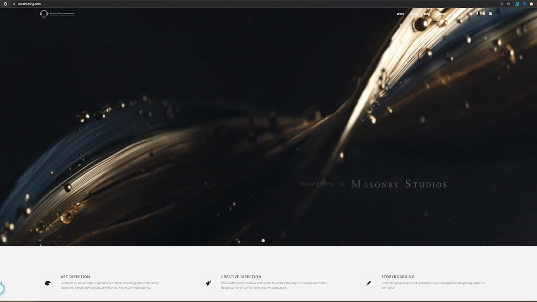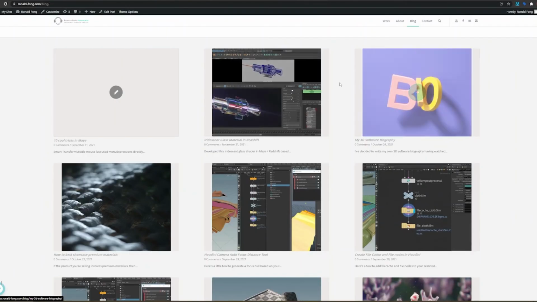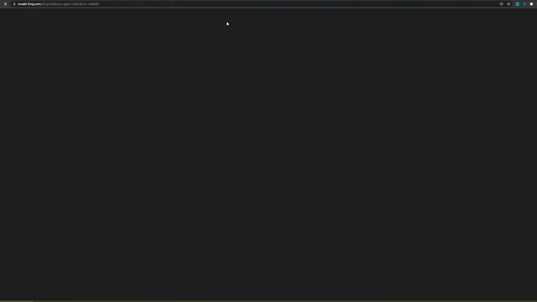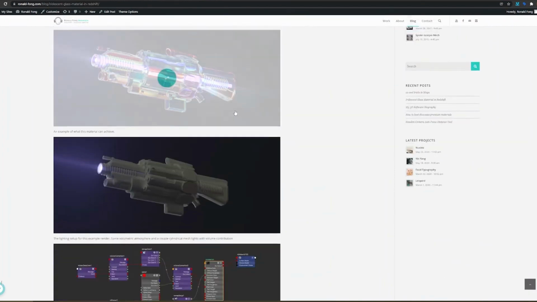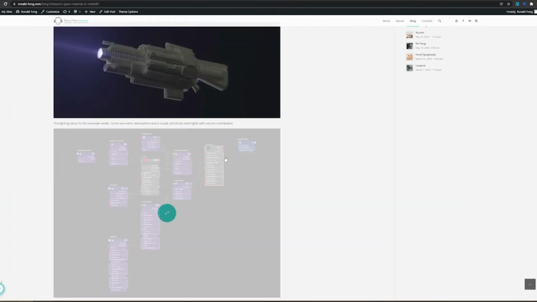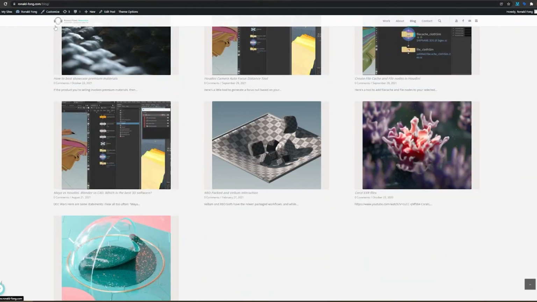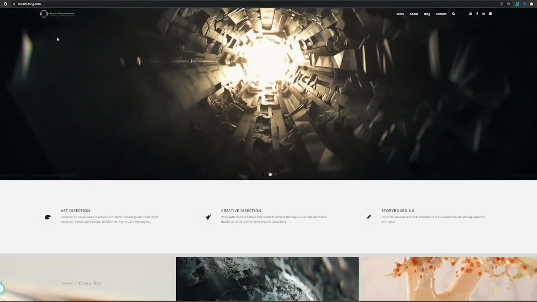And on my website, ronald-fong.com, you can check out some of my work, but more importantly, which pertains more to the fellow artists out there, I have the iridescent glass material that I was testing in Redshift in Maya. The setup of it is over here. So I detailed out what I did to achieve a shader like this, and also a screenshot of the shader graph if you would like to have a look and have a go at it, and other stuff like this, right? So you can check out my blog over here. That's ronald-fong.com/blog, right?